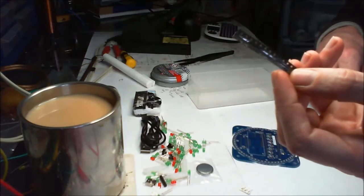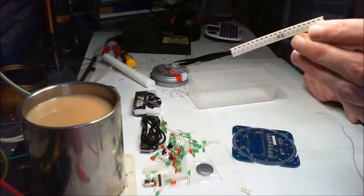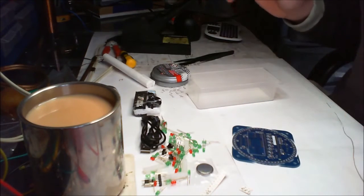All these little transistors to put on, and a whole bunch of 10Ks. Yay!